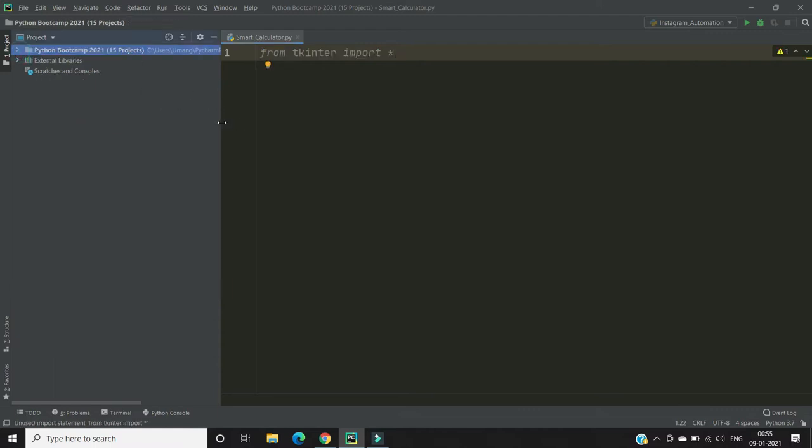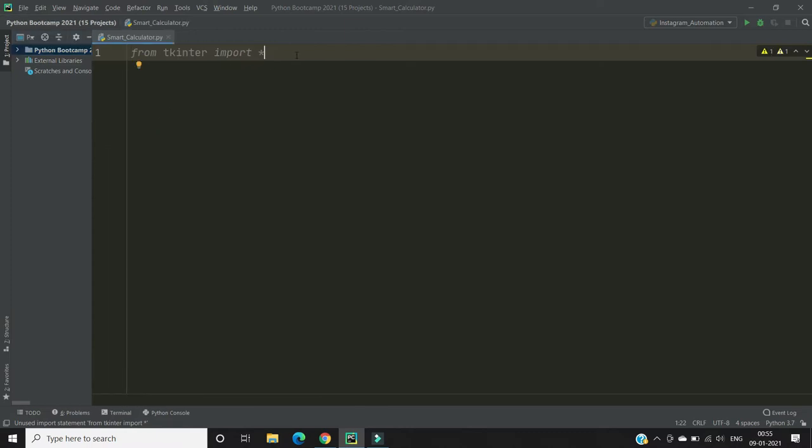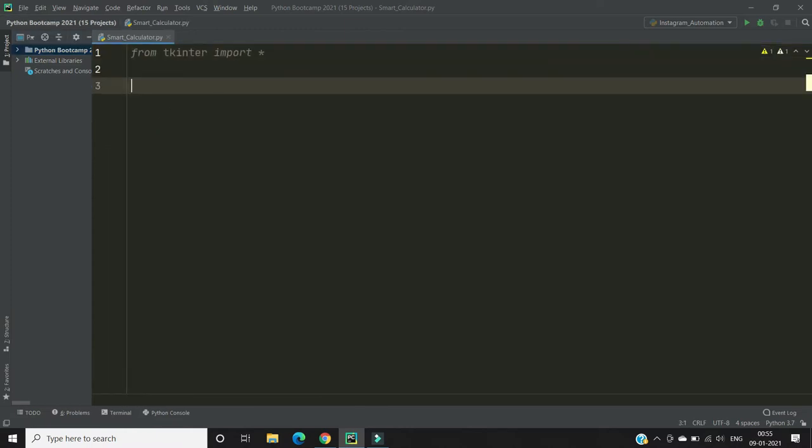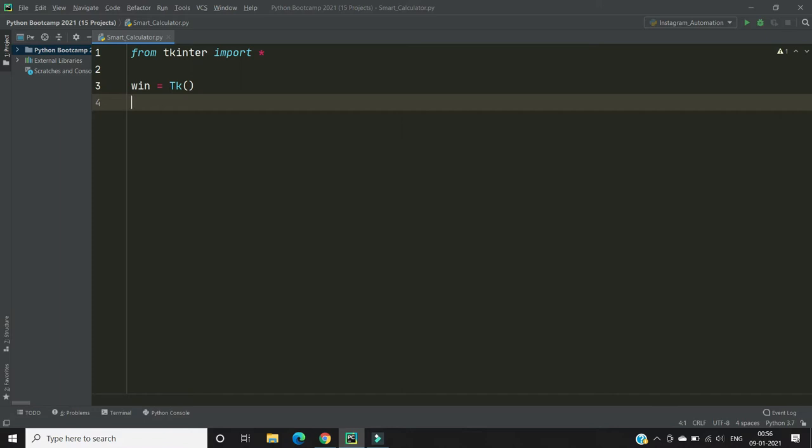Let's close this, and after importing everything from tkinter, we will create a window for our application. So to do this, we will use tk method. So write win equals to Tk. You can give any other name as you wish, and then we will set the dimensions for this window.